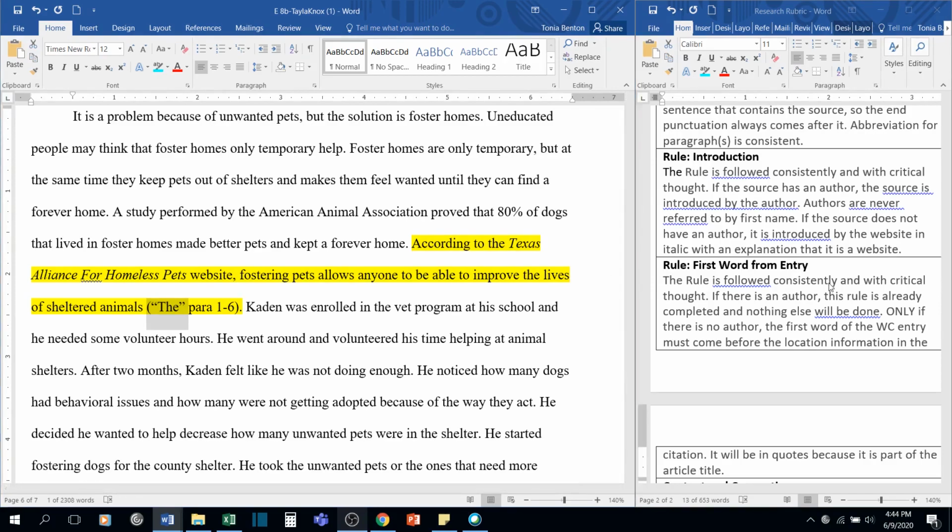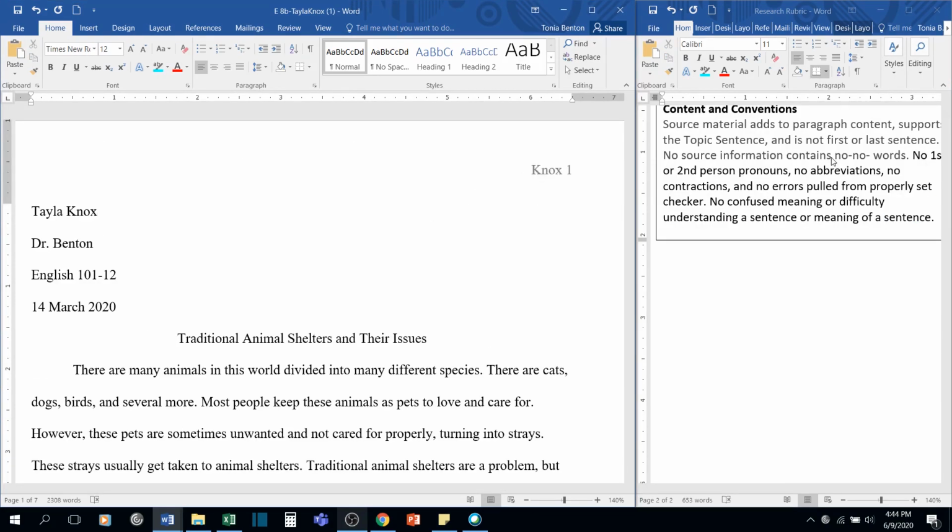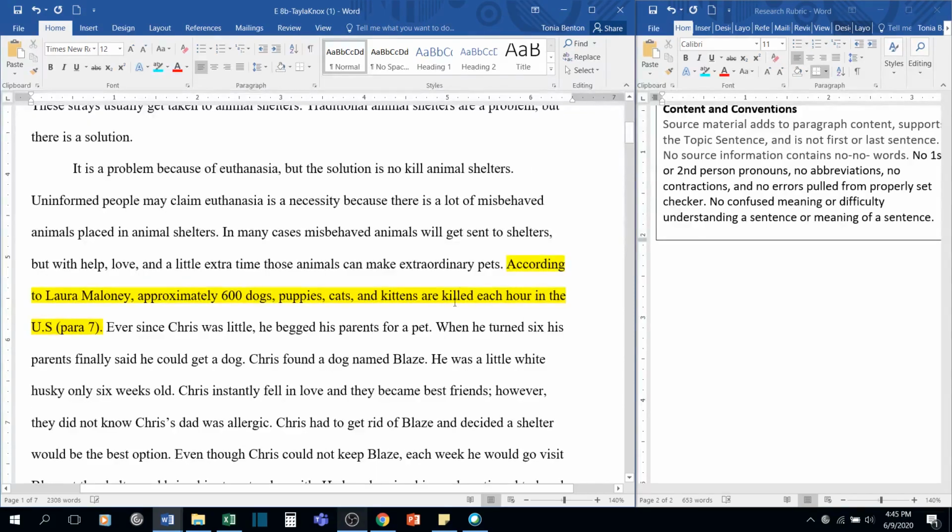The last thing we need to check on our rubric are content and conventions. This is going to include all of the required revisions that you were supposed to do after you got your feedback on your essay. It'll include the perfect formatting of the document. It will include making sure that when you added your source information, you added it in the correct location, not as the first sentence or the last sentence, and making sure that when you pasted in your information, it did not begin a new paragraph.